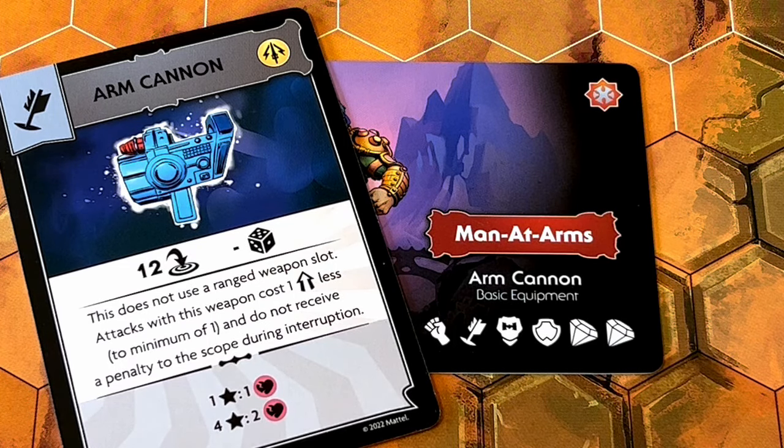It doesn't take up a ranged weapon slot, so Man at Arms can still take 6 other pieces of equipment, including another gun, and also it costs 1 action less than normal to use, so Man-at-Arms can make more efficient use of his actions and perhaps even fire multiple times per turn.